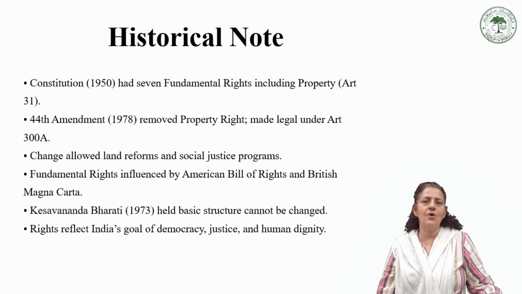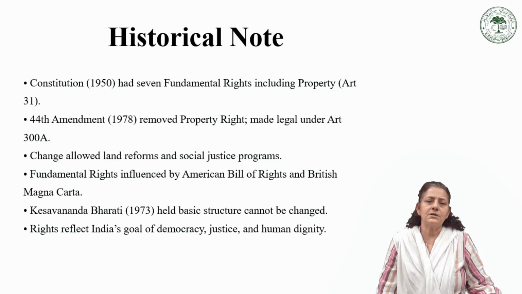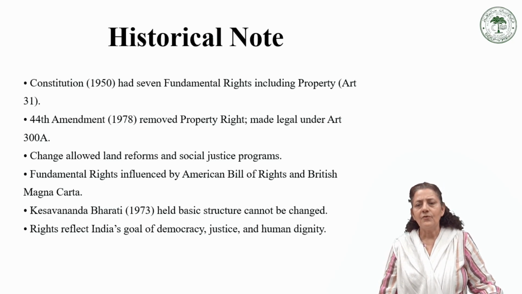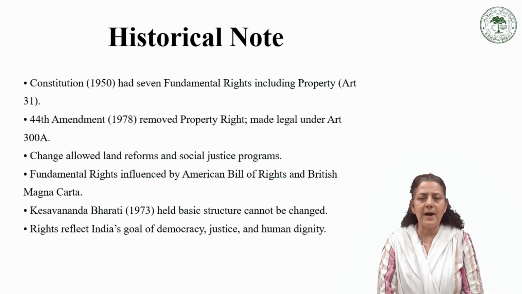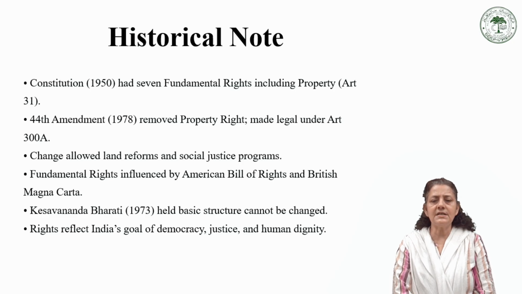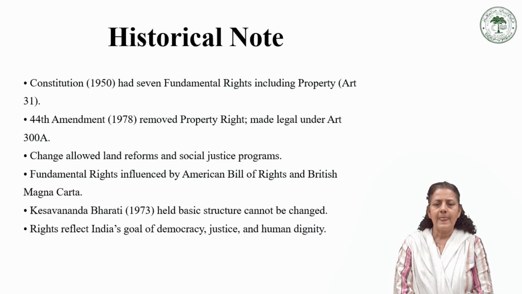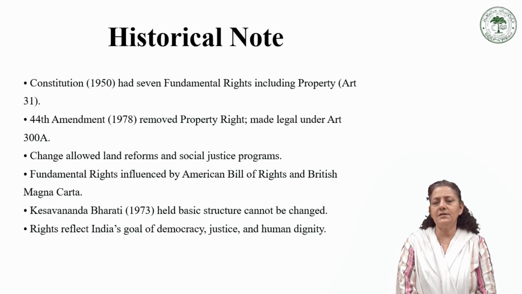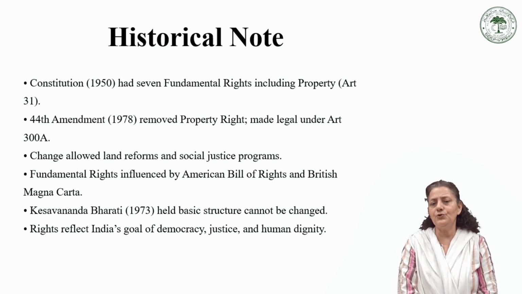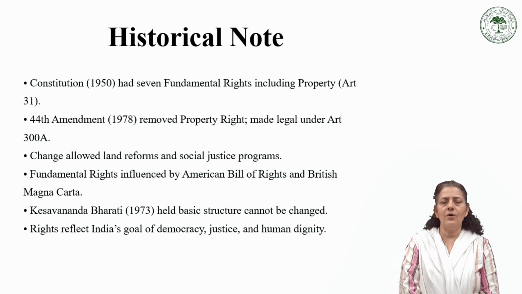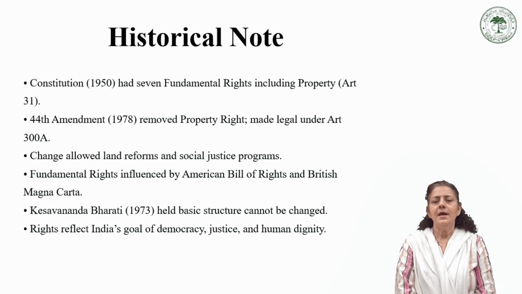Apart from this, the historical evolution of fundamental rights in India was influenced by various global and national experiences, such as the American Bill of Rights and the British Magna Carta, which emphasize individual freedoms. The Constituent Assembly debated extensively to ensure a balance between individual liberty and the power of the state. Over time, judicial interpretations have expanded the scope of these rights.